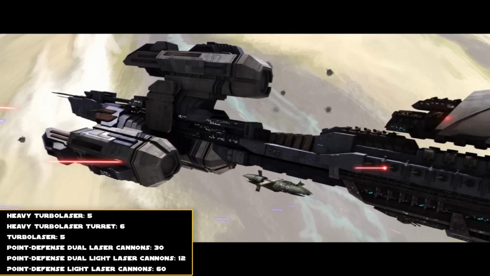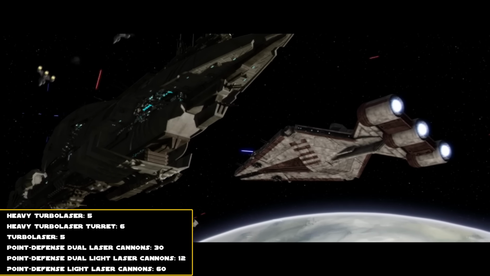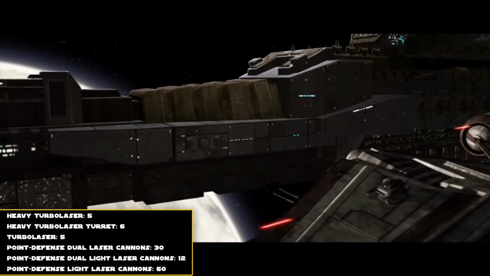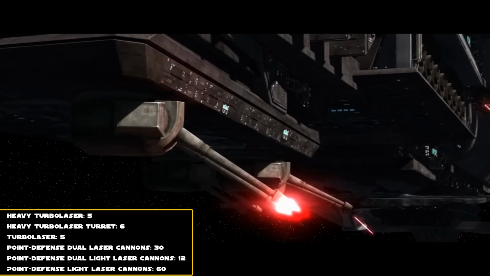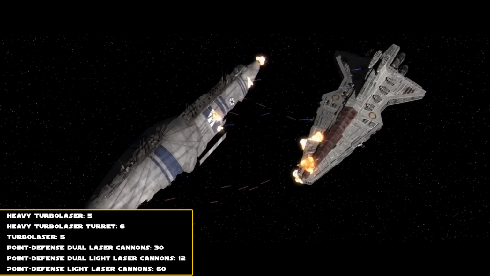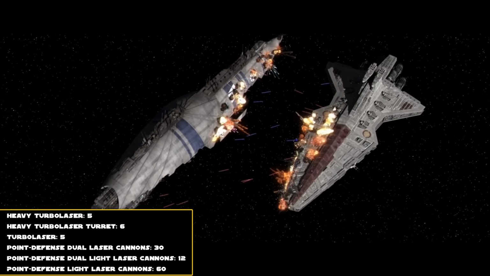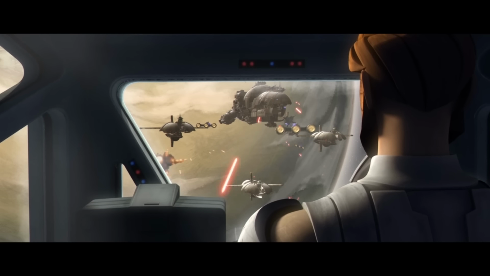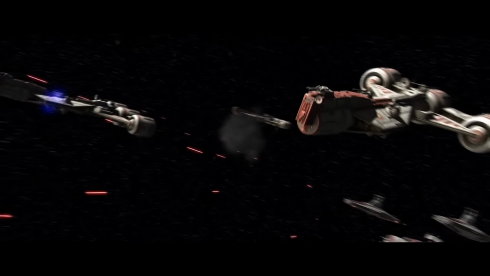You can see some running along the vulnerable spine of the ship, which was its way of protecting against bombers going after this weak spot. But in total, all over the ship, there were 30 dual laser cannons, 12 dual light, and 60 single light point defense laser cannons.